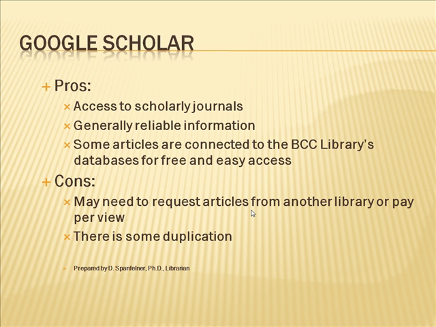Now, there is another alternative called Google Scholar. Pros are it gives access to scholarly journals, which produces authoritative information. The information is generally reliable. Some articles are connected to the BCC Library's databases for free and easy access. Some of the cons include you may need to request articles from another library or pay per view. There is some duplication of effort.